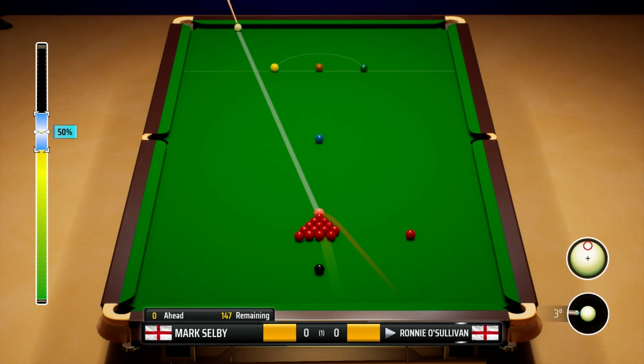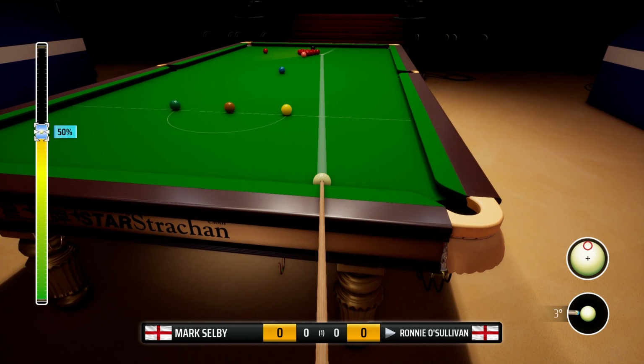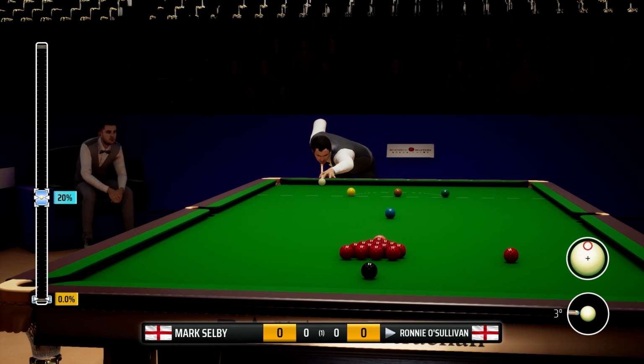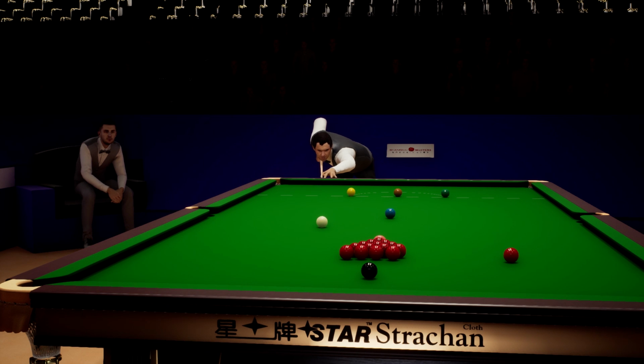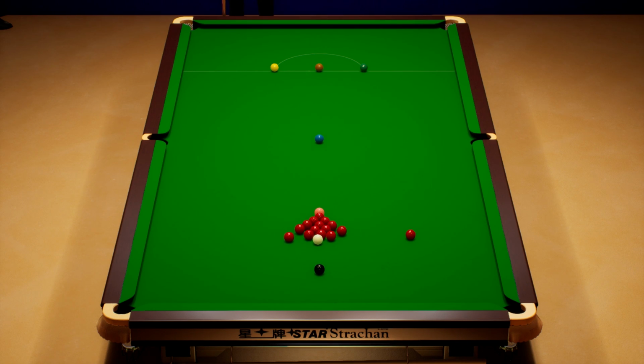That's a very good safety. Look at that red that he's left out there on the side cushion. I'm wondering whether to just drop this into the pack. Be aware how important pace is for this shot. Should be fine, and it is.